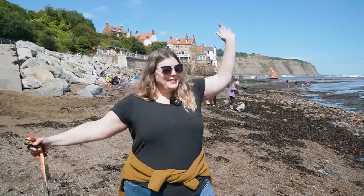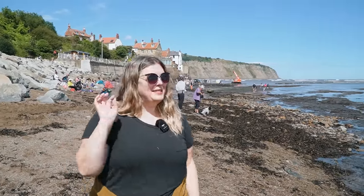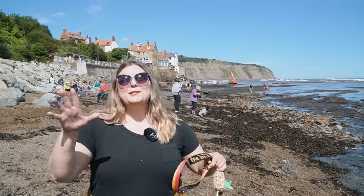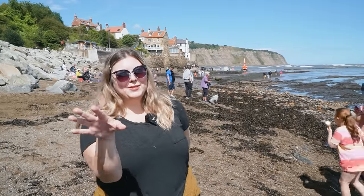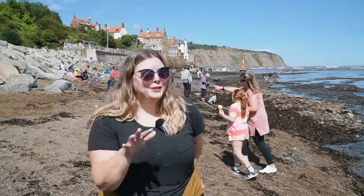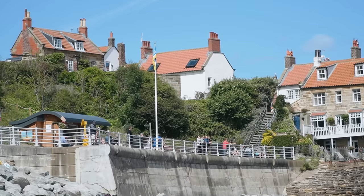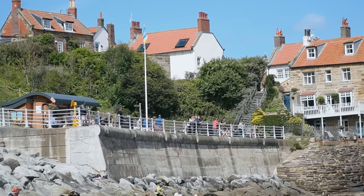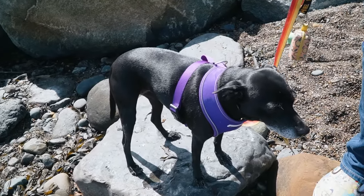We finally made it to the actual beach. The tide is finally on its way out. Honestly it was getting very very crowded — people just waiting to finally be able to go out on the beach. But now that there's plenty of space it is not feeling quite so congested. I have a little bit less anxiety about it. Very very lovely village, but very popular and not a lot of places for those people to go. I bet this one's excited that she finally gets to play in some sand — not the water. She's not a water dog.